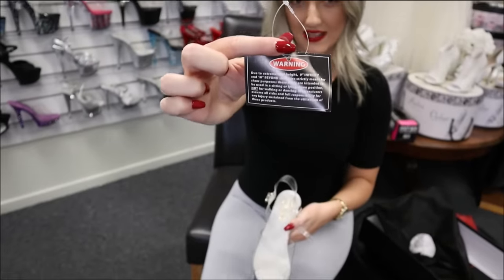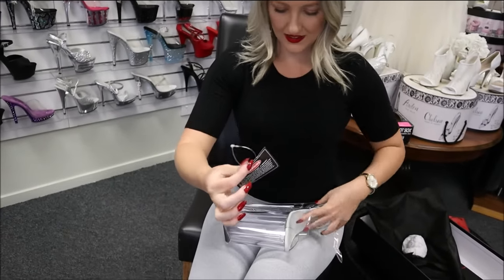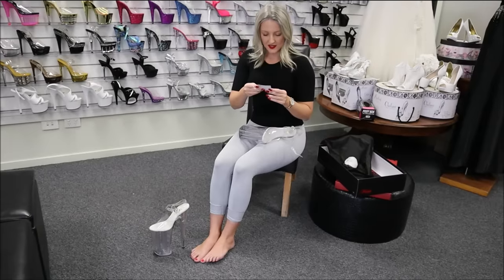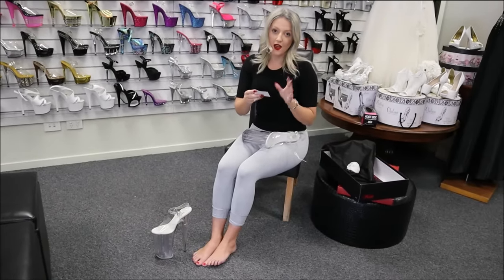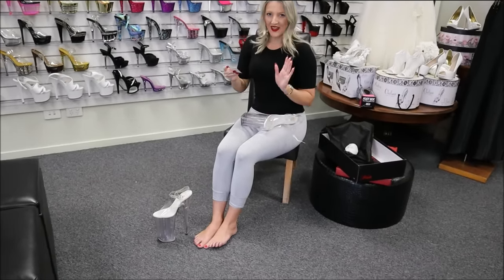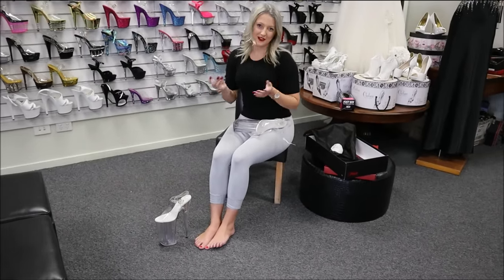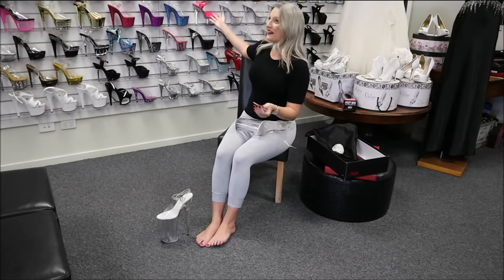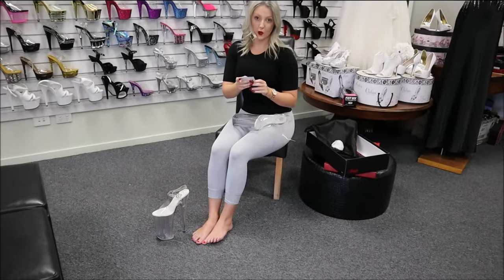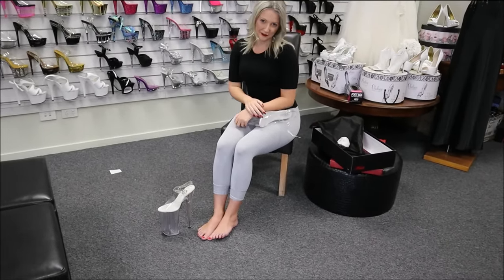Now, this is our little warning label. It says, due to extreme height, 9-inch Infinity and 10-inch Beyond, which are these ones here, are strictly meant for show purposes. These heels are intended to be used in a sitting or lying down position. Very, very good to keep that in mind when you are looking at them. A lot of people are a little bit of a collector, so especially like myself, I love showing my friends all of my shoes. If this was my house, I would be in love. But it also says they are not for walking or dancing. But today we will not need that one in this case because I walk in high heels all the time.